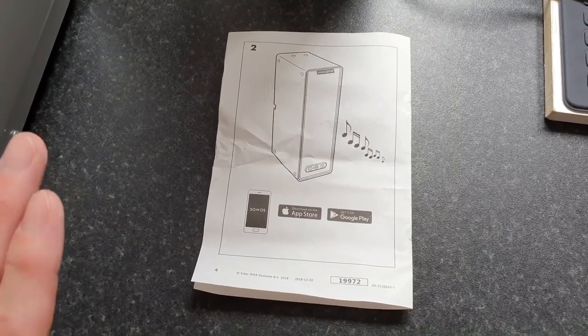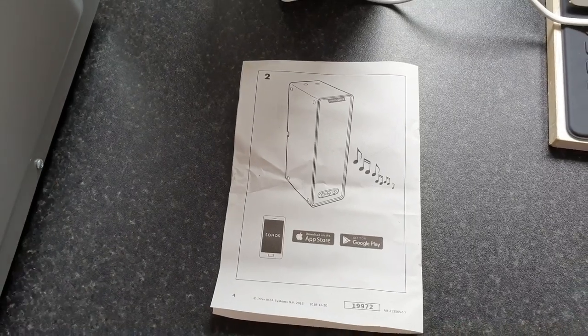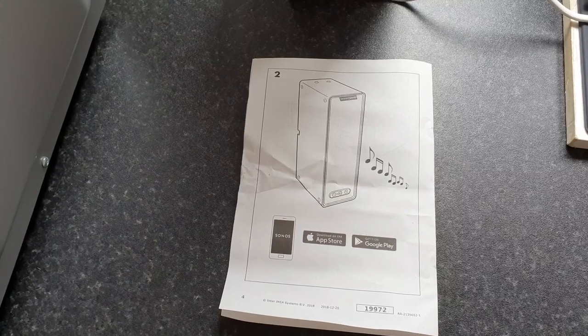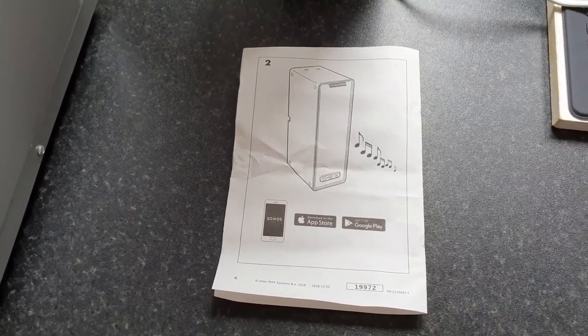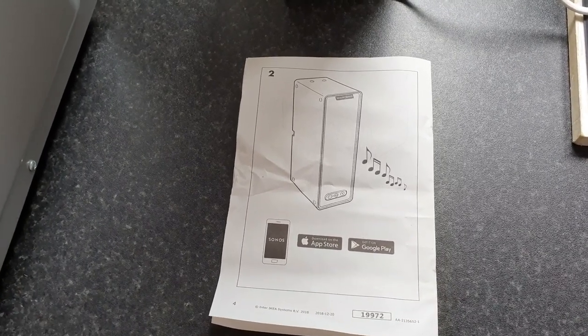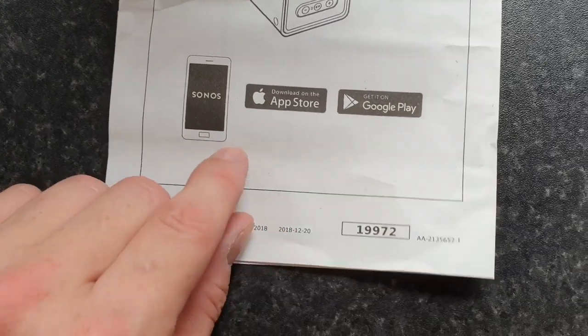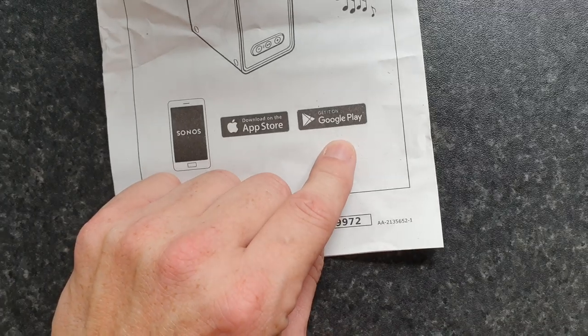Obviously, on the box, you've seen the AirPlay thing. And in all the videos, people were showing it connected to iPhones and iPads. And I thought, oh, great, I've got an Android phone, a Galaxy Note 9. I was panicking that it's only going to be good for my Apple devices. I don't want that, I want it for everything. But sure enough, it says here, you can download the app from the App Store and Google Play Store. So you're good with everything.